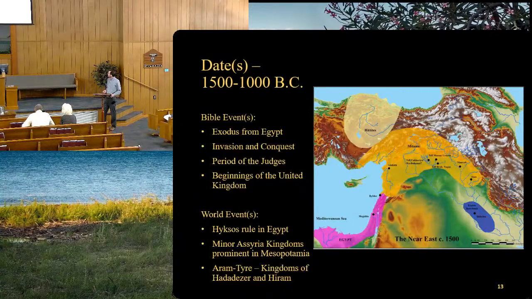And so same slide here, just with a different image, just to give you a visual for some of the nations and people groups. So this is a 1500-ish time frame map. Mitanni was one of the kingdoms there. But at this time, and as you get a little bit further down the timeline, you have Assyria coming to power, as we mentioned in here. Of course, Babylon at this time was a pretty small area.